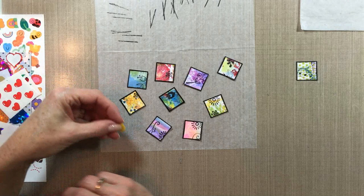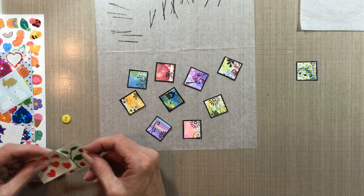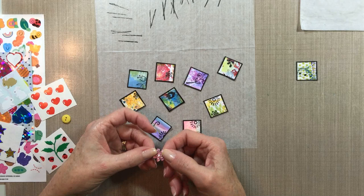You can also use buttons. Get small buttons, and you can attach those with a glue dot or with regular glue. That's fine. There's a pretty flower with a rhinestone in the middle.